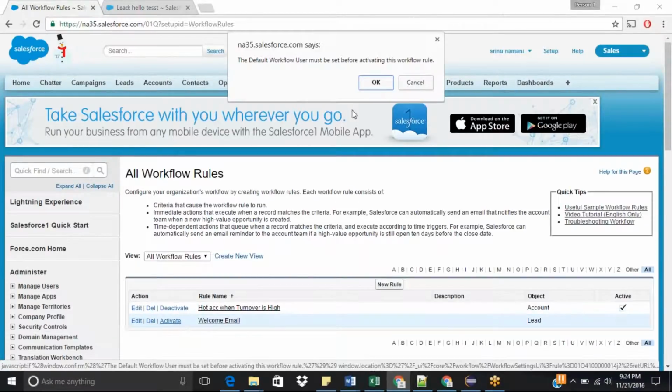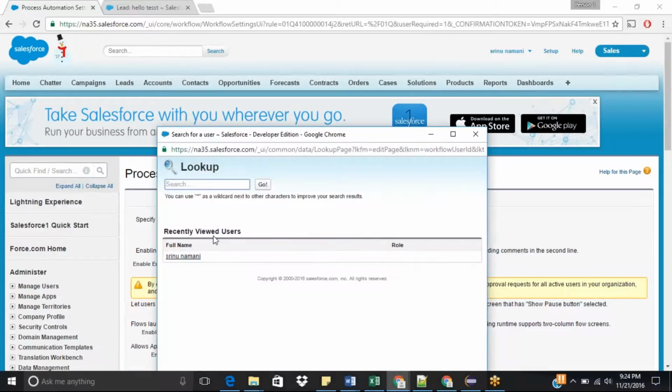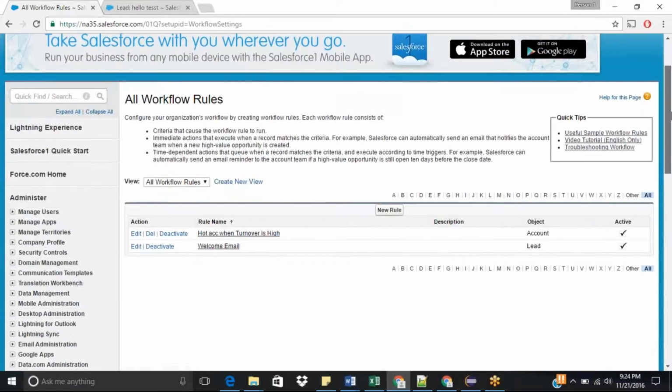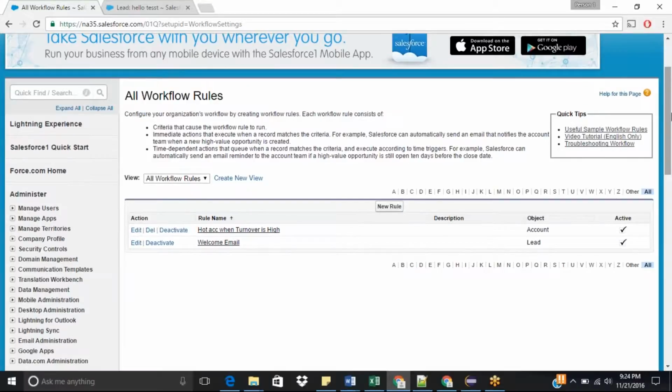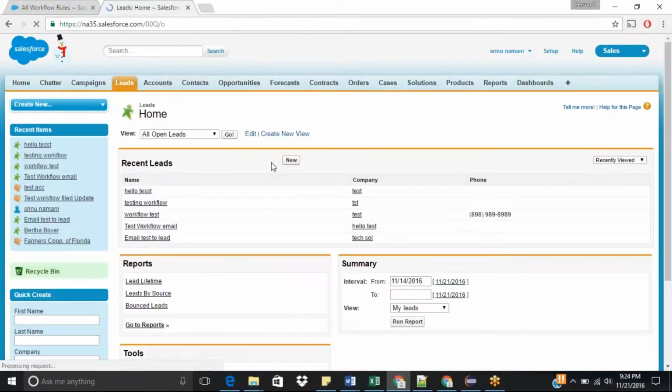Activate. Okay. So now it is activated. Now go and create a lead record and check.